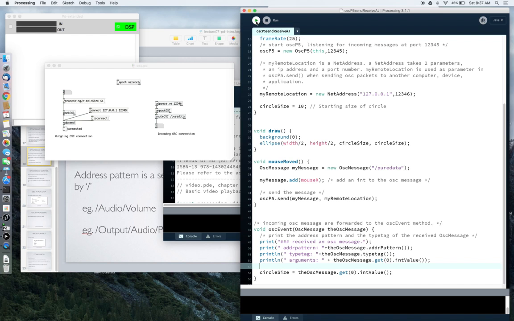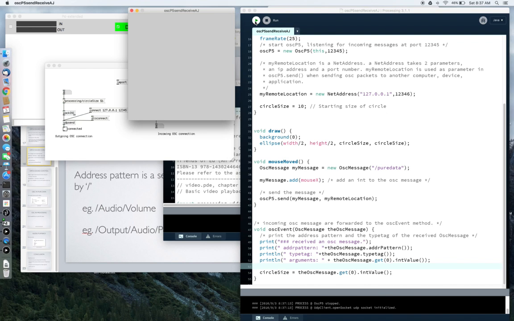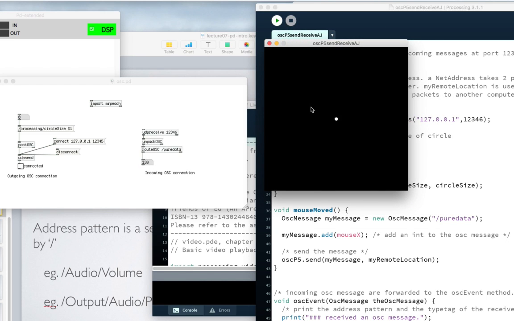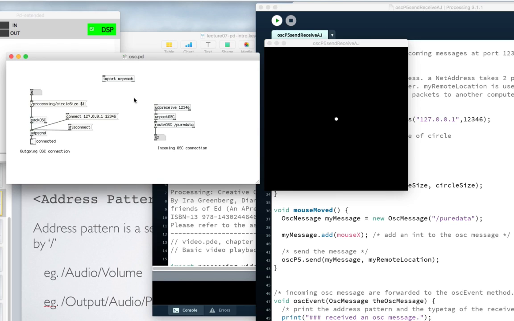Okay, so let's start up the Processing sketch. There it is, drawing a circle of some arbitrary size. I'm going to click on this message to tell the UDP send object to connect to localhost on port 12345. That seems to have worked well. UDP send sent the message out, which indicates that it's connected.